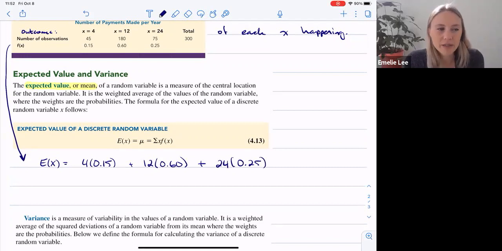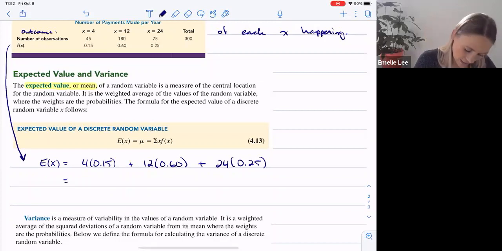You can draw the parallel here, and we'll talk about the uniform distribution, but typically when we calculate the average, we're actually just assuming that we're pulling from a uniform distribution. So each outcome is equally likely. That's one of the assumptions that we're making. In this case, we're making adjustments to that, saying each of these outcomes may not have the same probability of happening. So we can still work with that.